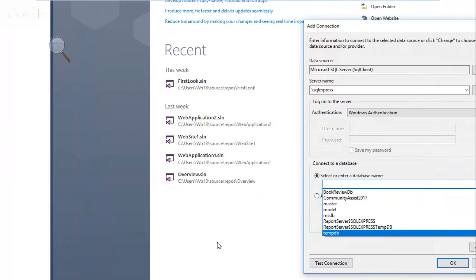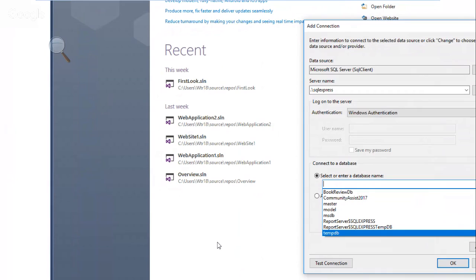Hopefully not, but sometimes I've noticed on laptops, occasionally the virtual machines, the SQL Server stops running as a service, and you have to restart. I think it may be because it looks at resources, and if resources are at all tight, I think it shuts itself down.